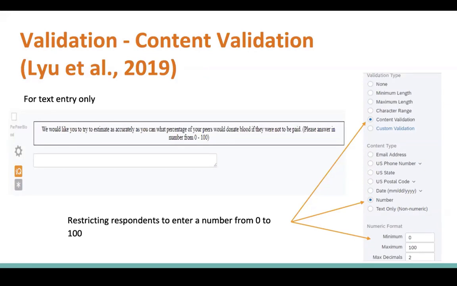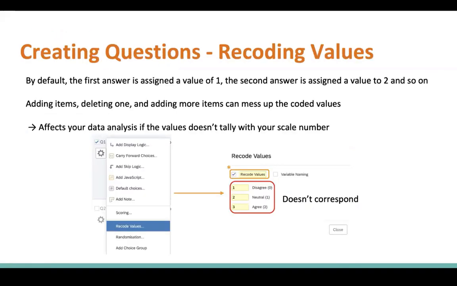And, in brackets, please answer in number from 0 to 100. In order to restrict your respondents to a content-specific answer, click Content Validation, and for content type, choose the specific content you want, so in this case, number. And then they moved on to further restrict the respondents to a minimum of 0 and maximum of 100.